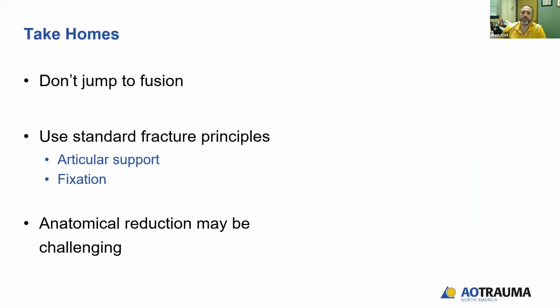So the take-homes from the intra-articular session, particularly for this case, would be: don't jump to fusion. You can use standard fracture principles. Obviously in older patients, the bone's not as easy to deal with, so you have to be super careful with that. And I think for both cases, as evidence, when you get a delayed presentation, getting anatomical reduction can be very challenging.